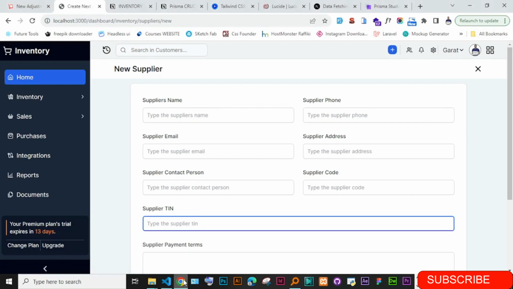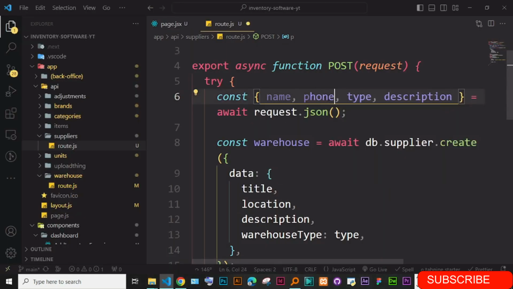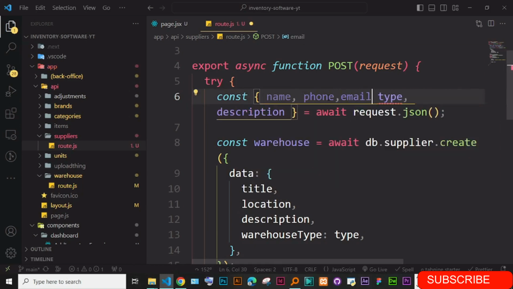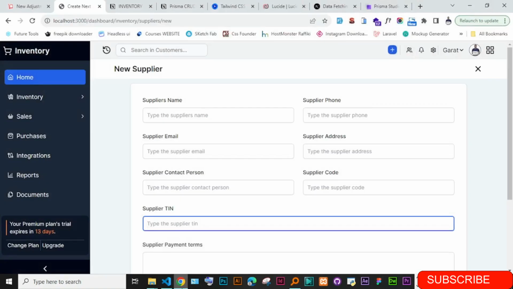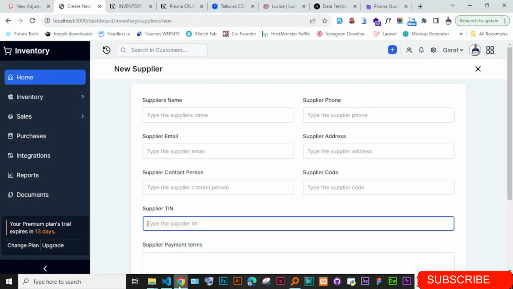We have the name, we have the phone, we have the email, we have the address, and then we have contact person.